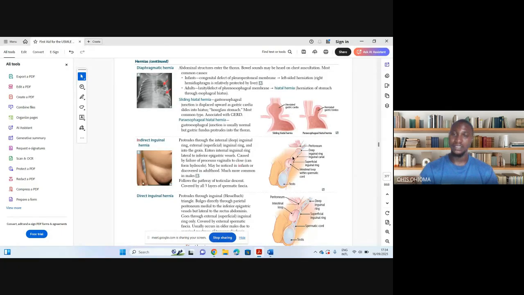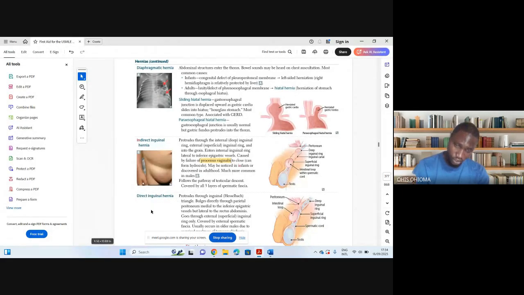When you are older, this ligament is stronger. It's properly reinforced as against when you are younger. When you are younger, these ligaments are not properly reinforced, and hence intra-abdominal content can go through there and enter into the scrotum. Now, this is as a result of the patent processus vaginalis. You know, the processus vaginalis is supposed to close after birth, but it doesn't, and so it forms a conduit between the abdomen and the scrotum, and hence the intestine can herniate through.